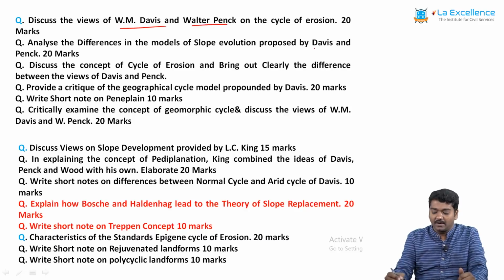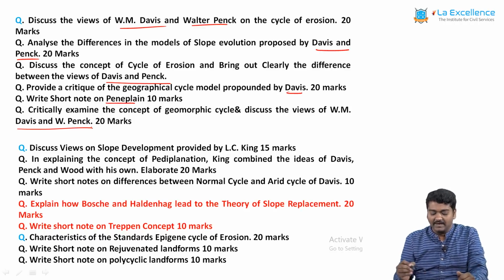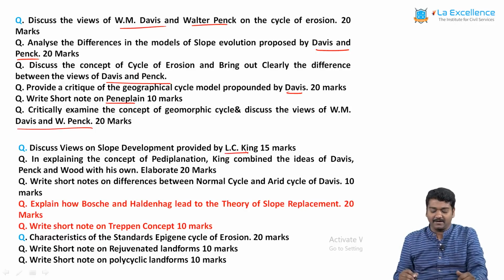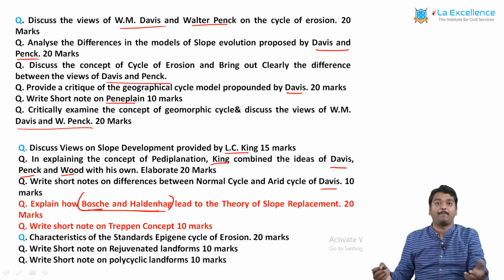Davis, Penck. Cycle of erosion, Davis and Penck. Again you see Davis, peneplain, erosion surfaces, Davis and Penck. L.C. King, Wood, Penck, Davis, L.C. King. Right? Can you see? Again and again you are seeing the concepts. If you see Bosch, Haldenheck and all, these are the German terminologies used by Penck.